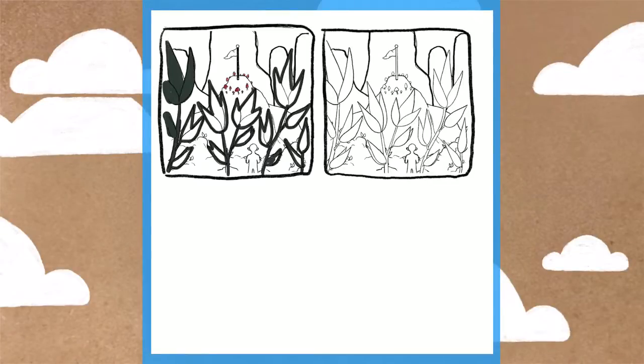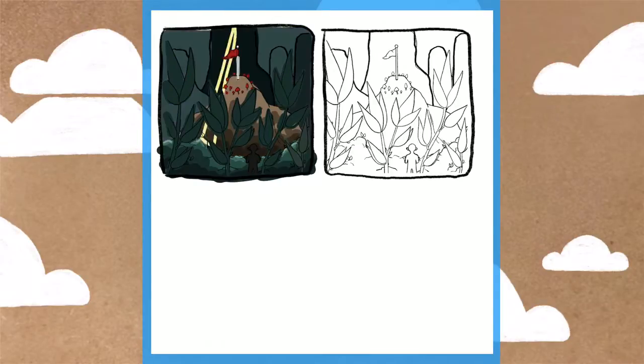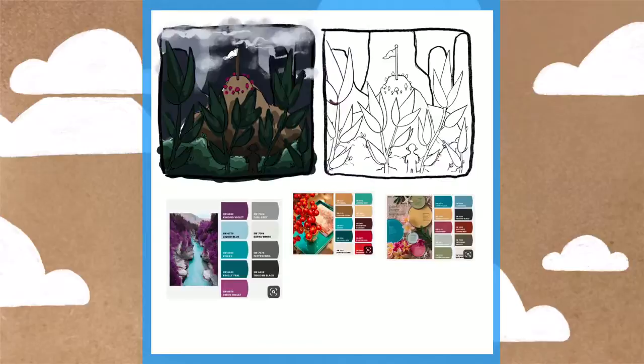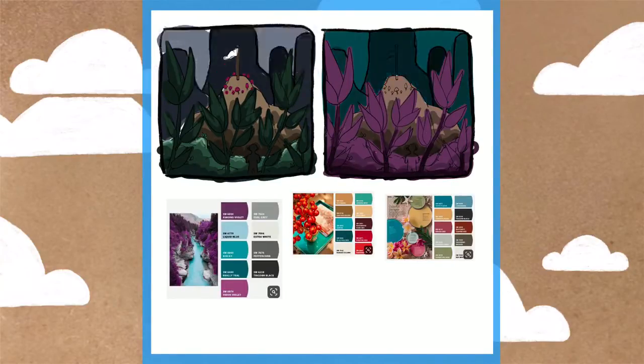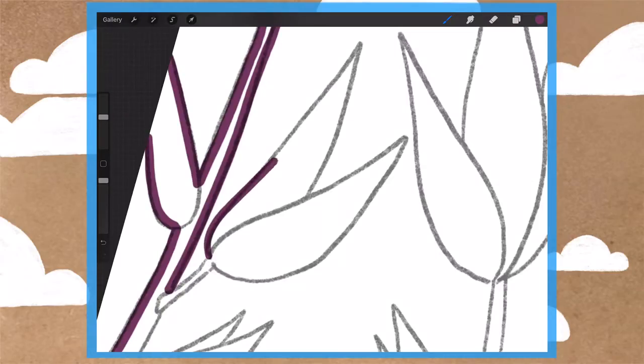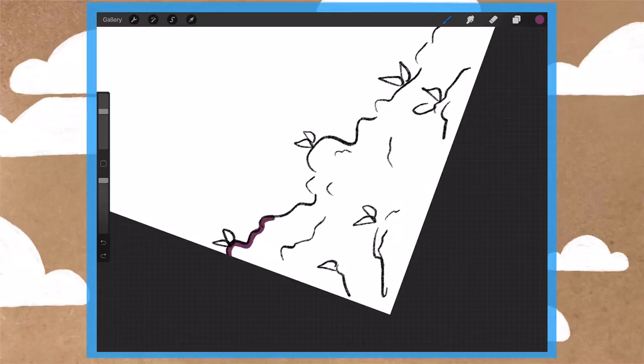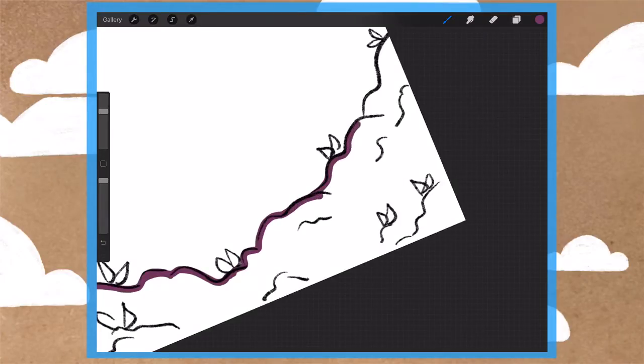So here is my first very incredible crusty color key thumbnail thing. It looks pretty terrible, but then I decided to jump over to Pinterest and find different color inspiration boards, and finally I found this beautiful color scheme that is this fabulous purpley color and also a teal blue. That's a color scheme that I've honestly never used before, and I definitely never would have come up with on my own. So I'm glad I let Pinterest help me decide how my whole entire creation was going to look. And now for the coloring.